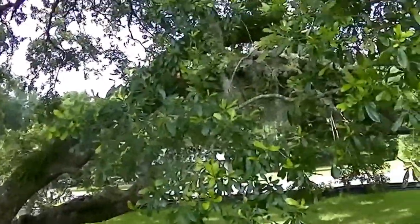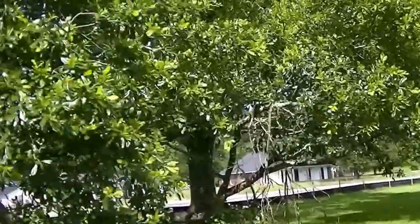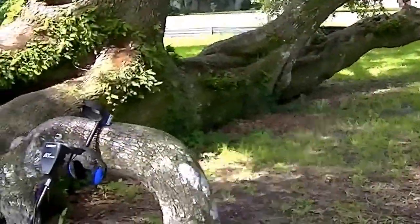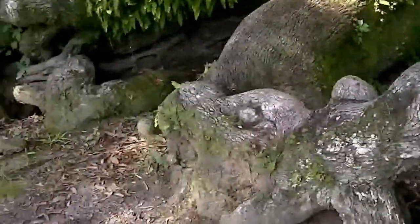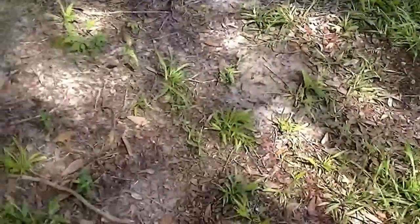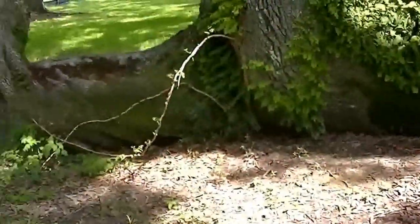One thing about South Louisiana — we've got some beautiful live oaks with big drooping branches, just awesome trees. But every once in a while you come across one that's a little bit different than the other ones. It looks like this one fell over and it just kept on growing. You can see where the roots were pulled up out of the ground when it laid over, and the big old boy just didn't die — that is a healthy tree.